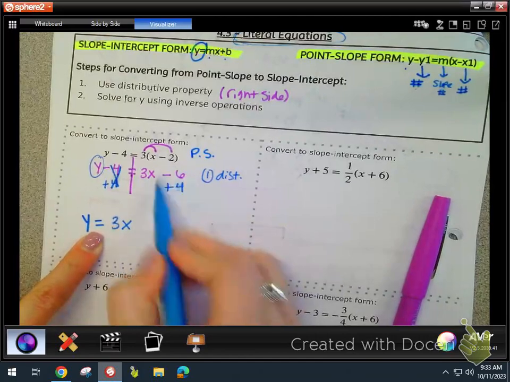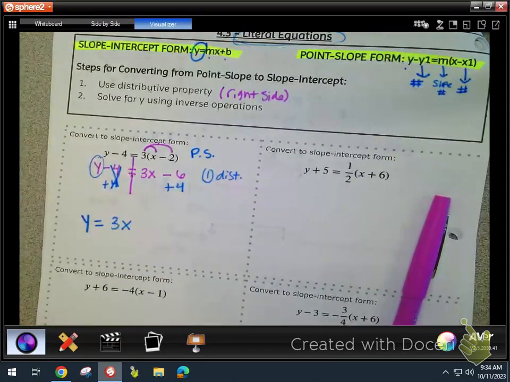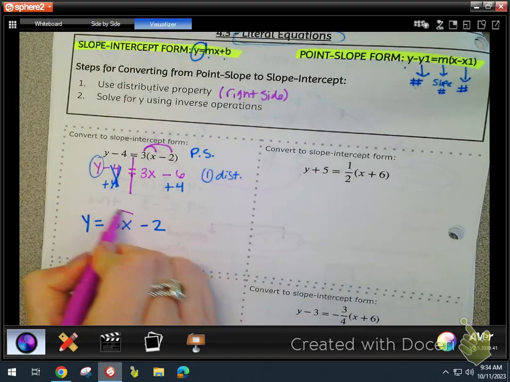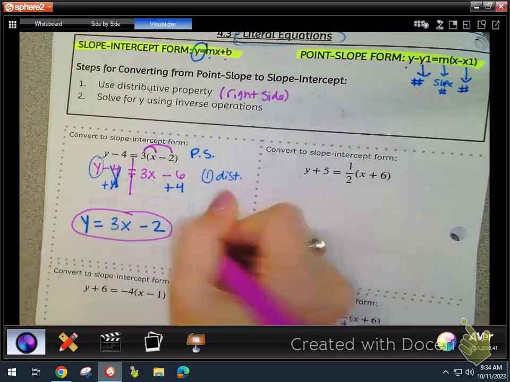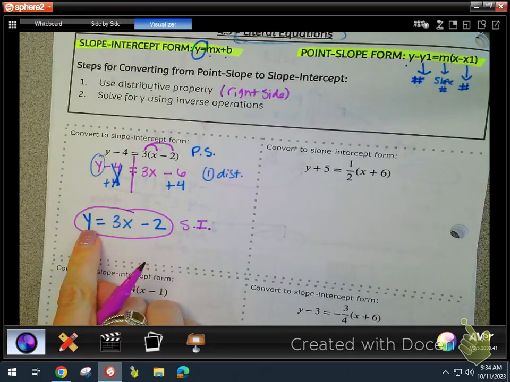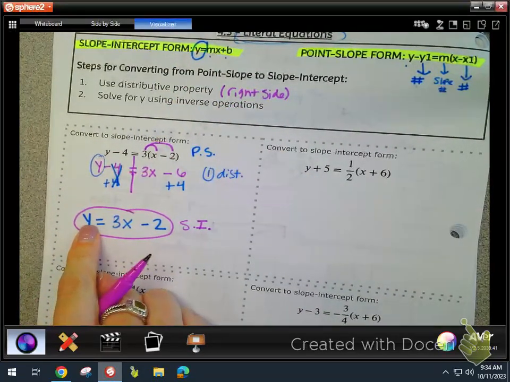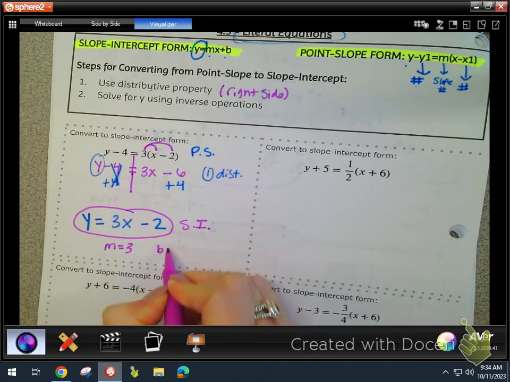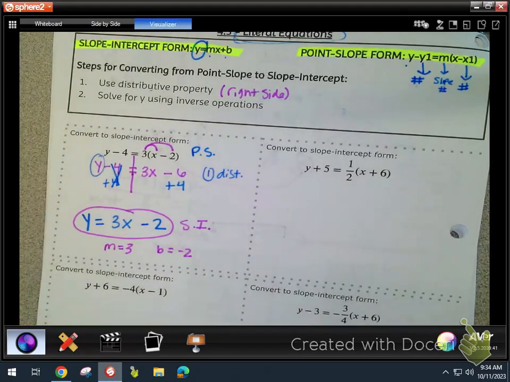And then I need to do this math. What is negative 6 plus 4? Negative 2. What form am I in now? Slope-intercept form, SI form. Okay? How do I know I'm in slope-intercept form? What's the giveaway? Y equals. Okay, for fun, what's your M? 3. What's your B? Negative 2. And then you could graph it. That's what we're going to do next class. Taking a break from graphing today. Okay, so that is the process. It is 2 steps. It is 2 steps that we've done before. You just got to remember what order to do them and how to do them.